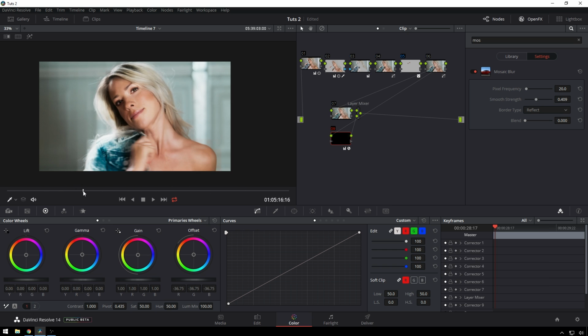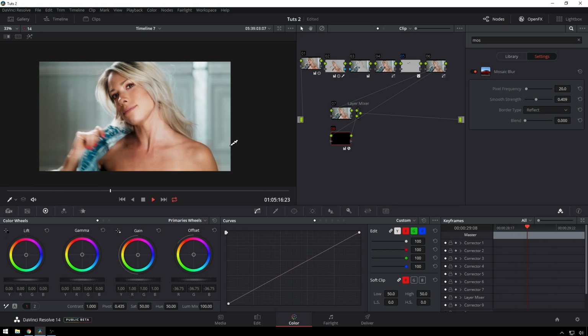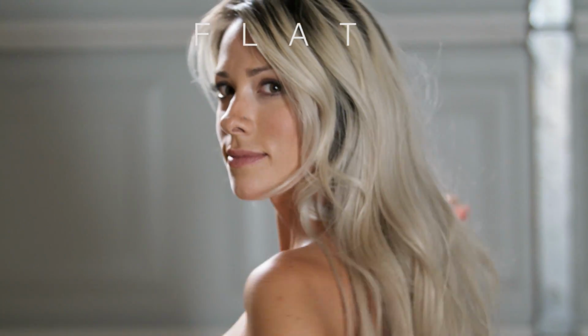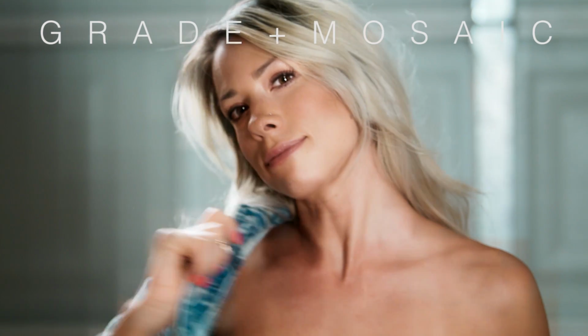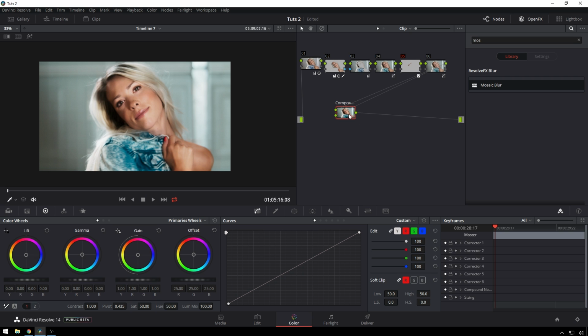So now, with that little bit of mosaic blur on top, it looks like some sci-fi digital signage. Look at that. So if we wanted to, we could add some cliche text over top of this or do whatever. But for now, I think this is a pretty nice little look. And if we create a compound node with this, and we'll call it optional FX. If I just turn that off, you can see it does kind of contrast it up some.